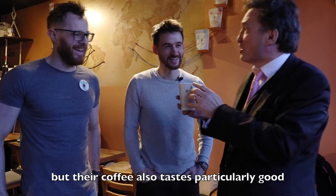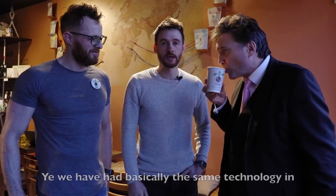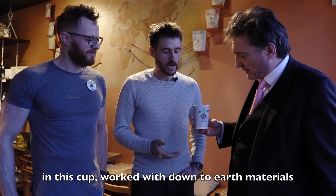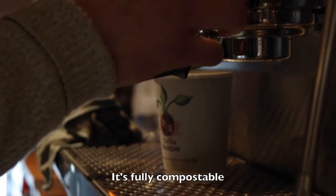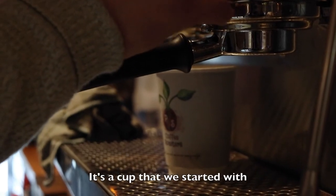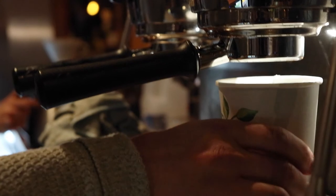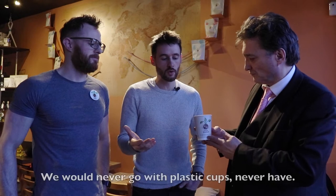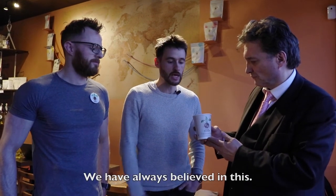The coffee also tastes particularly good. But can you tell me a little bit about the cup itself, please, Simon? Yeah, the cup — we've had basically the same technology in this cup, we've worked with downtown materials, it's made from PLA, it's fully compostable. It's a cup that we started with, something that will compost on its own if put into home compost. We would never go with plastic cups, never have — we always believed in this.